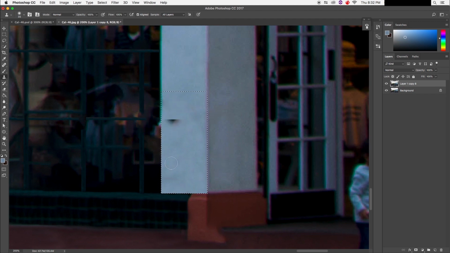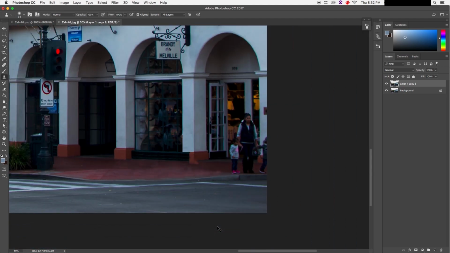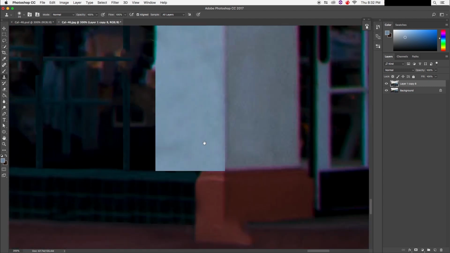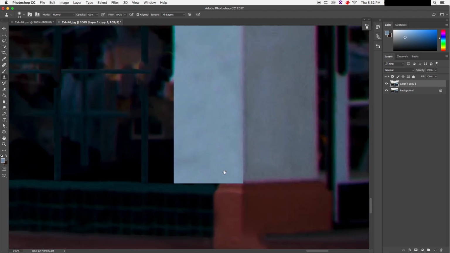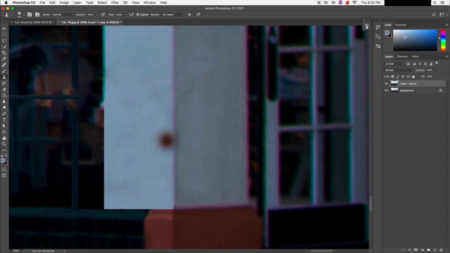Yeah, that looks great. Now, when you are done, you're just gonna hit Command D on your keyboard to deselect. Now I know here it doesn't look great, but don't worry, again, we will fix that. Right now we're just making a rough correction of the details.